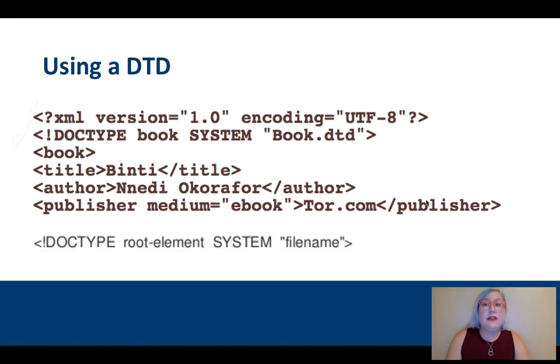In order to use a document type definition, you basically need to declare that you're using it, just like you would with anything else. So the particular language for that is this line right here. As you can see, if we go back to our book example, we have doctype, and then we have book, which is our root element, right, in our bookstore example. And then for the system, you just have SYSTEM, and then you have the actual file name right here. So that is the formatting that you would follow when you're implementing a DTD.